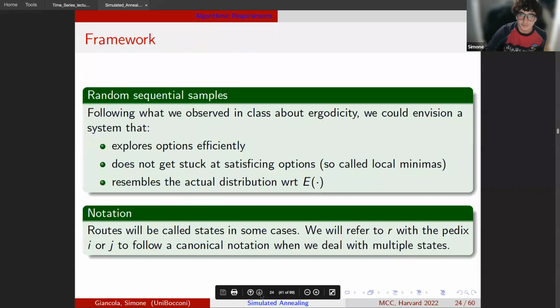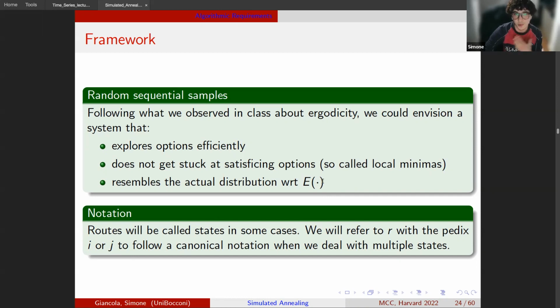So we can think of something more, let's say, well thought. We can think of finding a way to sample configurations in an efficient way, because we need to do it in efficient time, that does not necessarily get stuck at local minima, and that exploits somehow this distance distribution to sample in an intelligent way, and explores the space in a deeper way than a greedy algorithm.